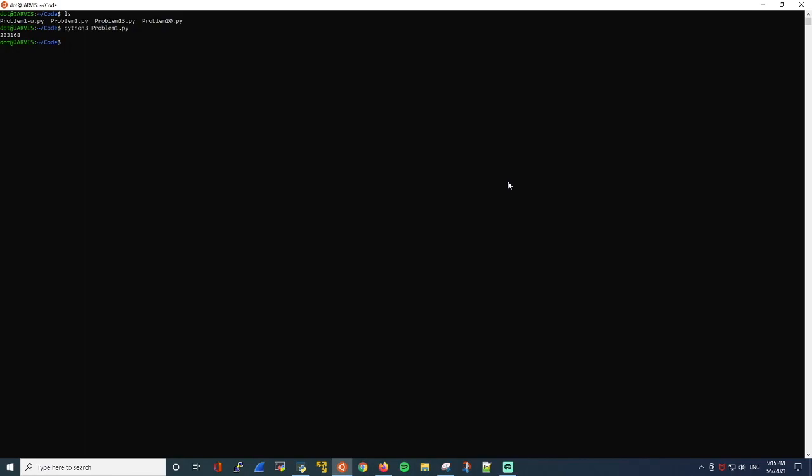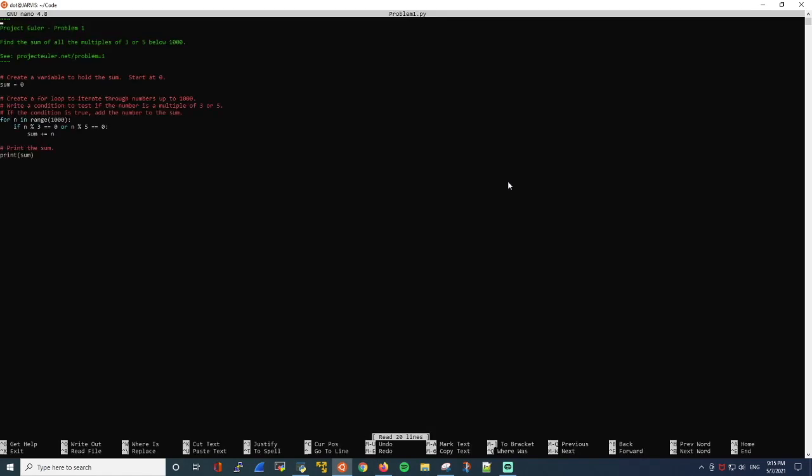So now if I open that file, edit it in Nano, so here's what I have. I have some comments here. Exactly the same thing. So we create the variable to hold the sum, and we start it at 0. And then we create the for loop to iterate through the numbers.